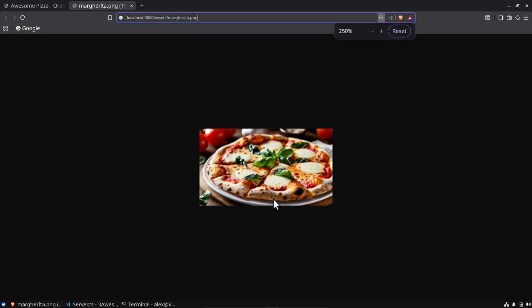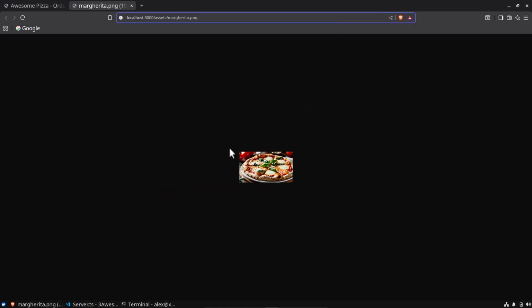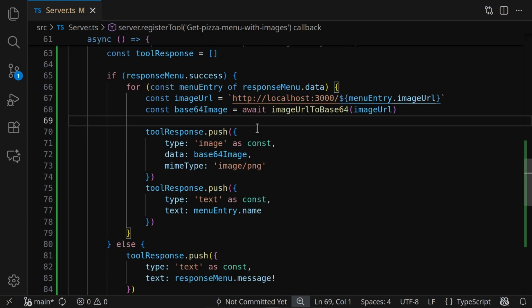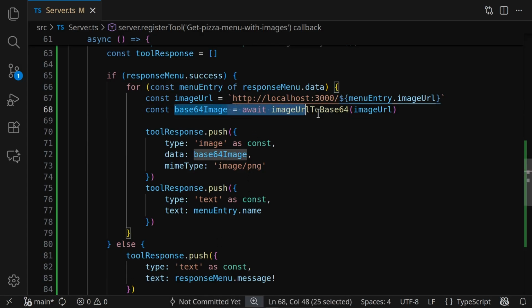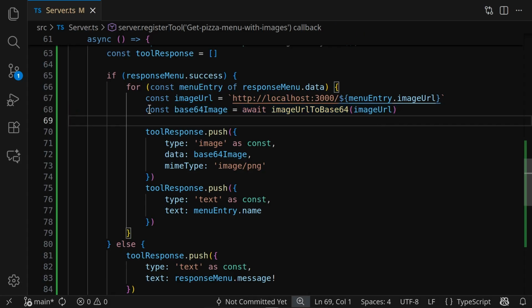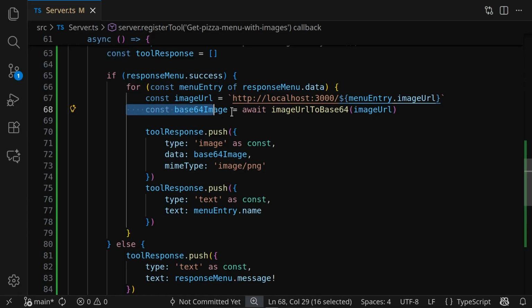So if I put bigger images, MCP will simply not be able to display them. Either you have very small images on your server, which is one solution, as I did right here, or another solution would be to transform your images at this point: you handle them right here, use an image library and make them a little smaller. To make things easier, I made them smaller directly from the backend.